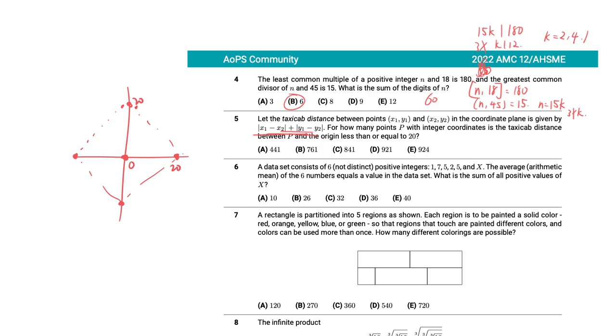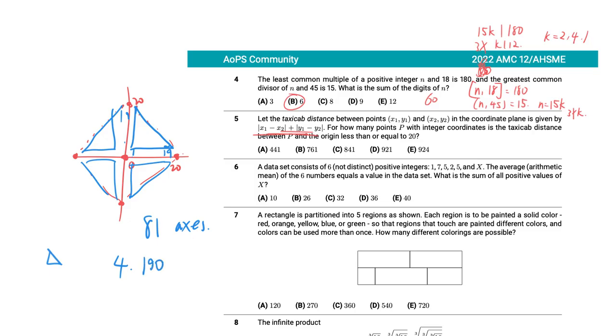One way we could do this is we could separate this into this and then the origin. So we have 4 of these triangles, and then we have the points that lie on the axes. So on the axes, we have a total of 20, 20, 21. So this is 81 on axes. And for each triangle, we have from 1 to 19. Notice this is 19, and 1 to 19 here. So here you would have 19, and to the very end, you have 1. So it's basically 1 all the way added to 19. That's 190, right?